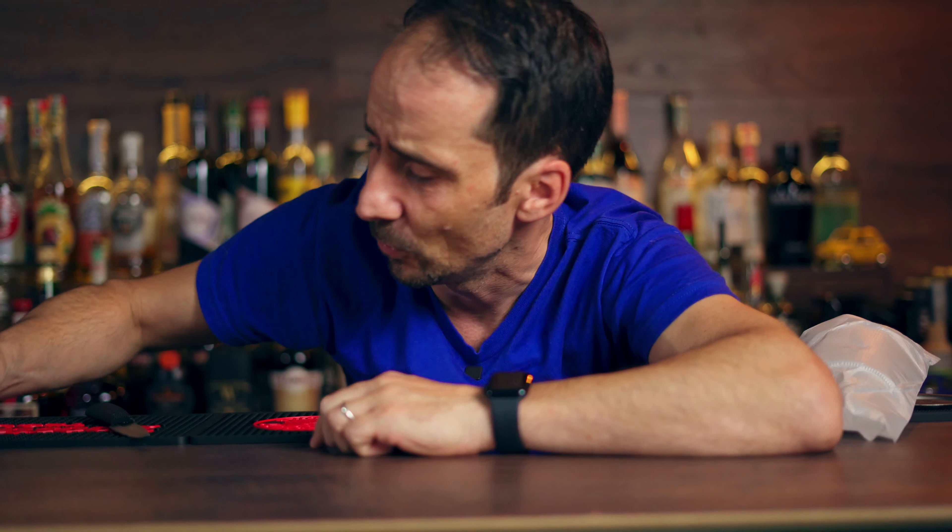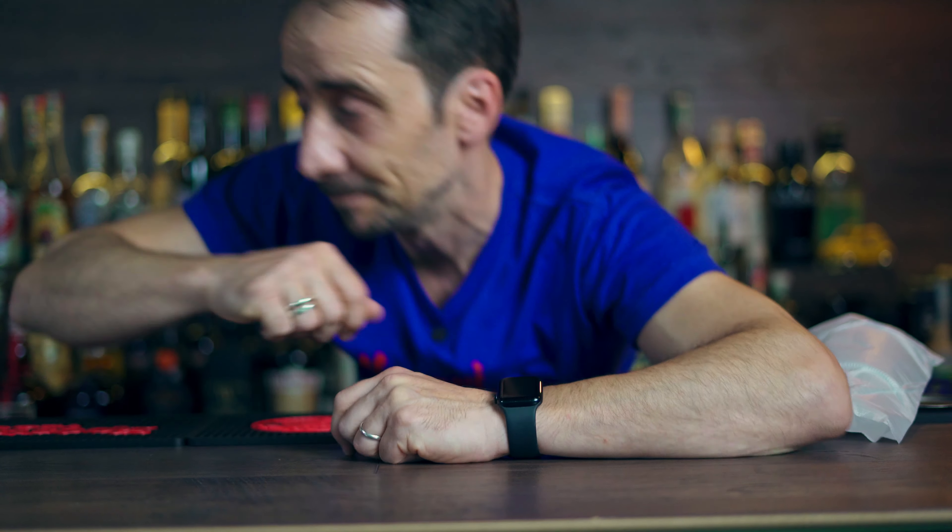Tomorrow I'm flying to Bulgaria, so I'm going to fly light this time. I'm taking only one camera and probably two lenses - one of them is going to be the Viltrox, the other is probably my 50mm. Instead of taking my Sony A7C, I'm going with the ZV-E10. I'm traveling extremely light, but there's a reason behind it - I want to show you how to travel light and make the best setup for your travels instead of going with a full bag when you're just going for fun.